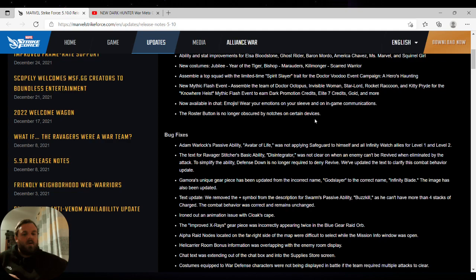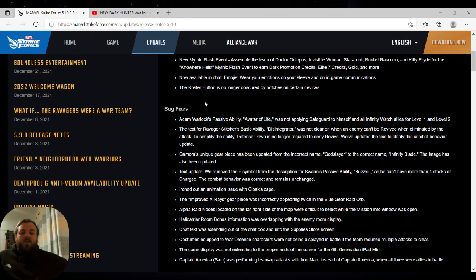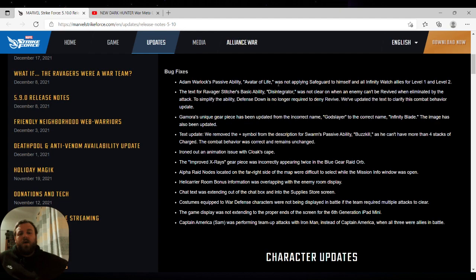Obviously, emojis are now in the game. For a lot of people, little things like that do make the difference. And that definitely makes a difference to me. Roster button not being obscured. We've got a few bug fixes as well. Adam Warlock's Avatar of Life for people who've only got him at level 1 and 2. Okay, Safeguard will apply now.